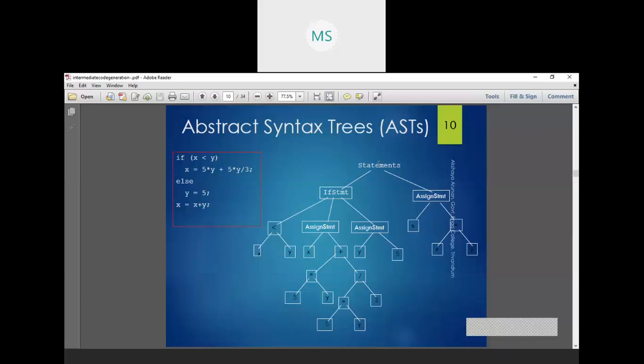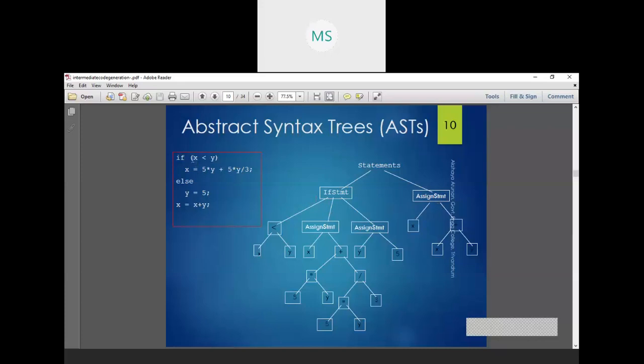The statement can be an if statement. If the condition is true, it comes here, or to the next statement. If the if condition is true, you go to this one, or else y is equal to 5. But after that, you should go for the remaining statement. The remaining statement I am taking is the assignment statement. If condition or the normal statement. Then what is the if condition?